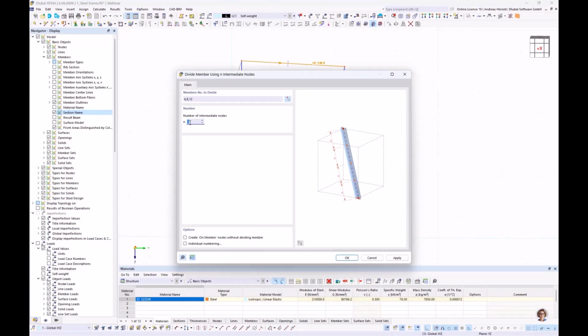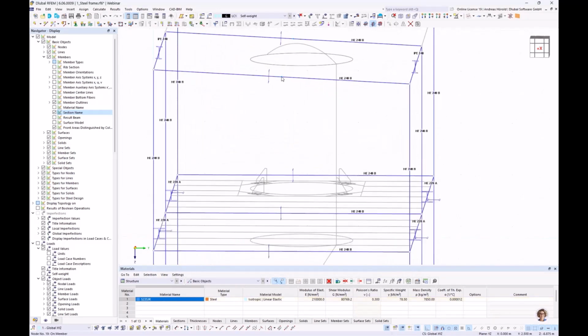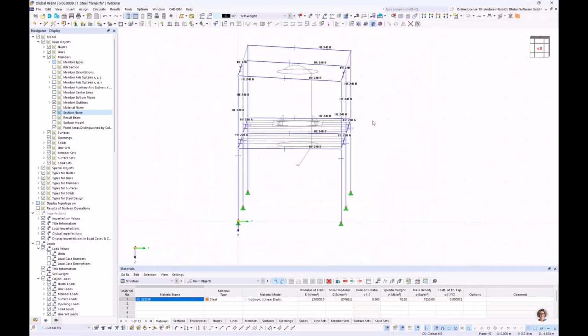I divide it one time, and I select create on member nodes without dividing a member. Okay. You can see the node, but the horizontal beam is not divided.